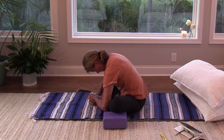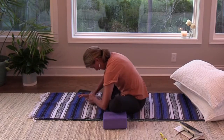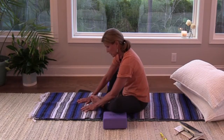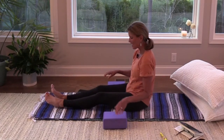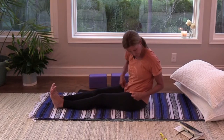Take this next inhalation, make it the fullest, and then use your exhalation to bring yourself back up to seated and extend your legs long again. We'll take one more reverse plank because that felt good.